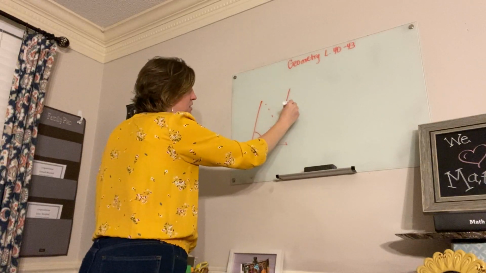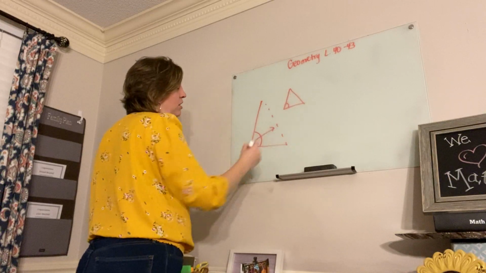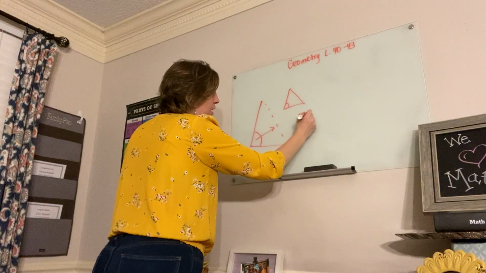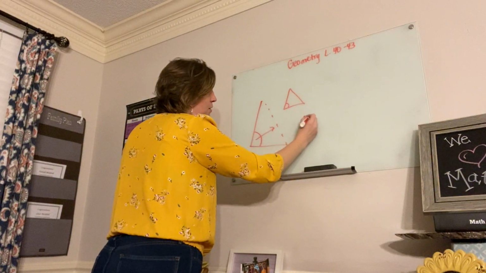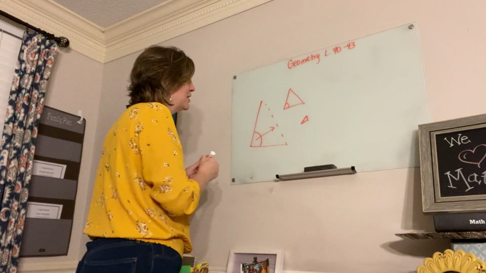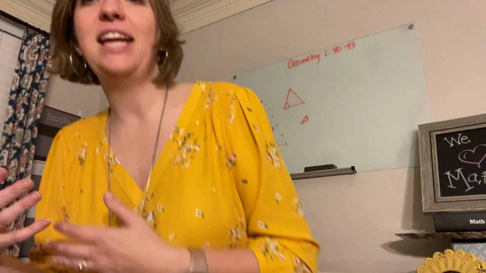If I have a very small angle, then this side is going to be a lot smaller. The book is showing you that you could even go itty bitty, couldn't you? Obviously this angle is very small, so that side's going to be very small. That's what they're teaching there in that investigation. I wanted to point that out so you were thinking through that hinge theorem: the opposite side directly relates to the size of the angle opposite it.